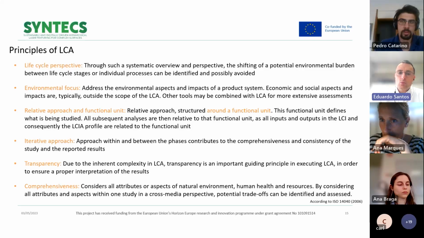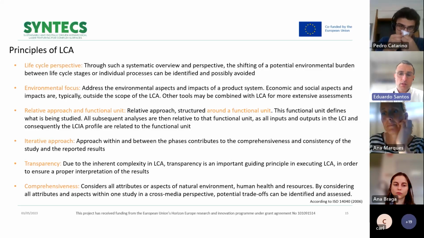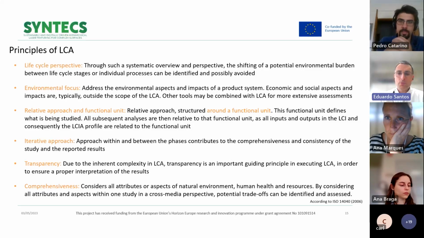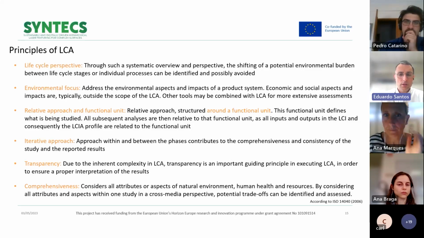It has to be relative to a functional unit. So as I said, this is a key concept: we can only measure or calculate the environmental impacts of a given product system if we very well define what is that product system or that service providing as a functional unit. So it's all relative. The methodology is relative, and it has to be relative to a very specific functional unit. So one very important step of the LCA development is to define the functional unit, and we'll talk about it just in a few moments.